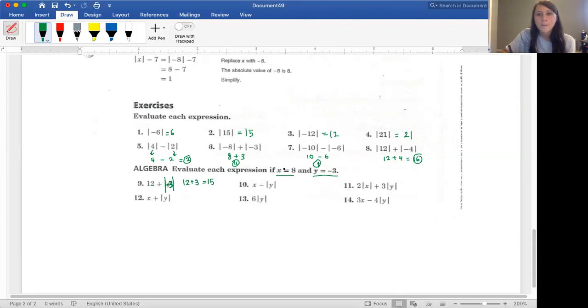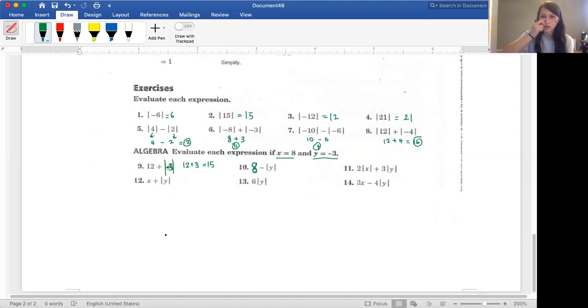Let's do one more. x minus absolute value of y. So that means x is 8. I'm going to replace x with 8. And you guys do this on a piece of paper or on the side here. Don't just write it on top, because I don't think yours is going to come out as clear as mine. But I don't have as much room, so I'm going to just do them right here. Okay. y is -3, so that's an absolute value. I'm literally plugging in -3 where the y would go. And I've got 8 minus absolute value of 3, so that's 8 minus 3. 8 minus 3 is 5.